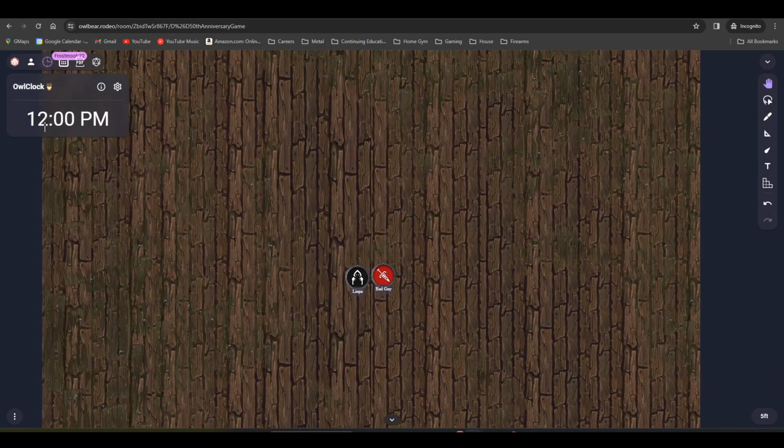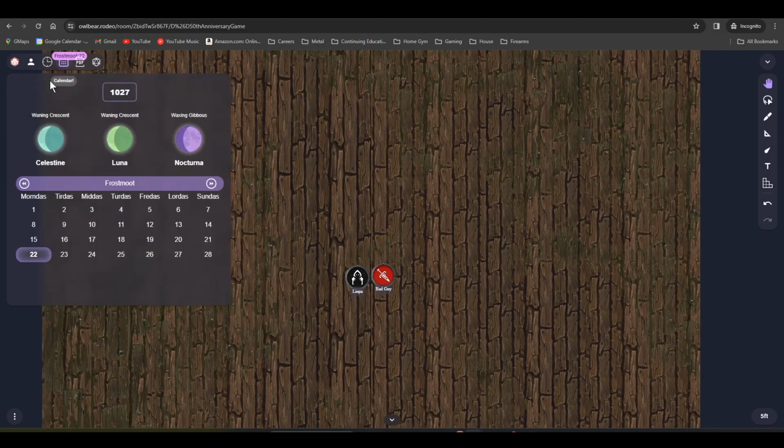There's the clock, which represents the in-game time. I'll keep track of that. That's what time it is in universe. So if you're attacking a fortress at 5 a.m. or something, it'll say 5 a.m. and I'll track passage of time. This is just for you guys to have that as a tool.